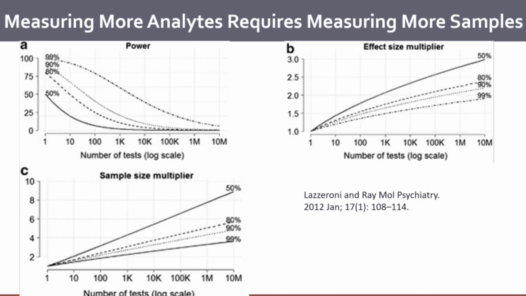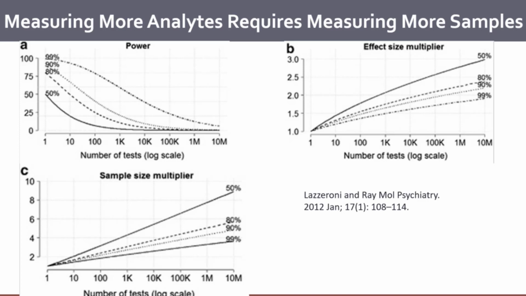So here, again, these are from a fairly old review. It's in a completely different field, but these plots can be done easily for proteomics. It basically shows the difference in power. If you had 99% power for a single analyte being measured, and now you're measuring something like 10,000 analytes, you're going to have less than 50% power, right? That's basically what the figure is trying to show.